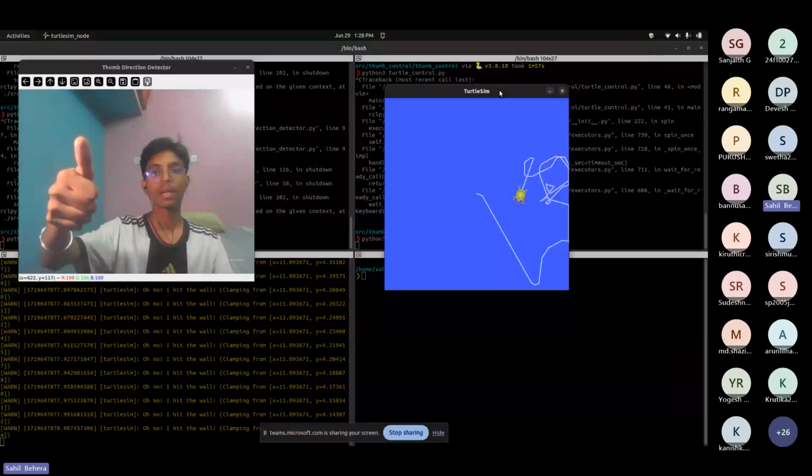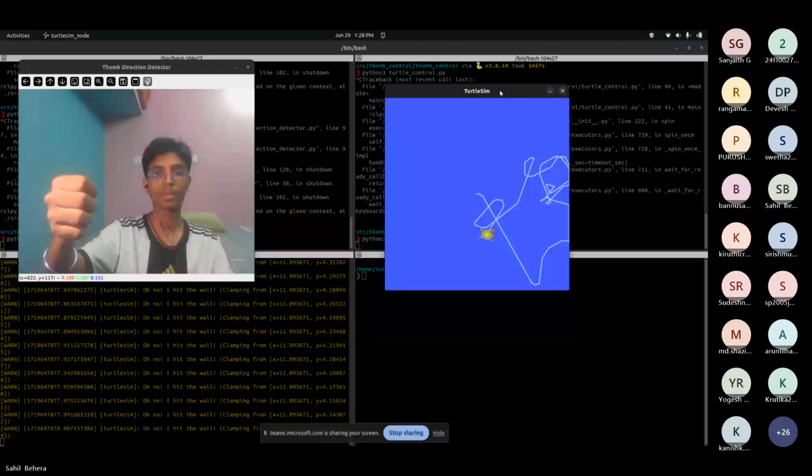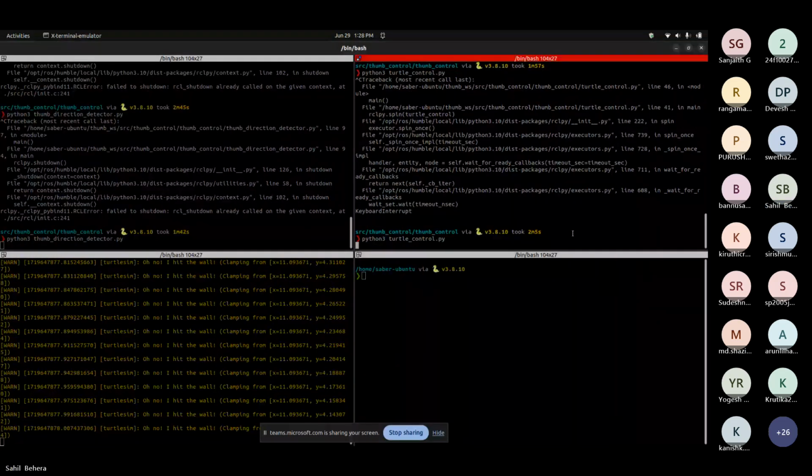The logic I've used would not be perfect. We can work on the logic. As you can see, it's moving straight, but sometimes it moves differently. If I put my thumb down, it stops.